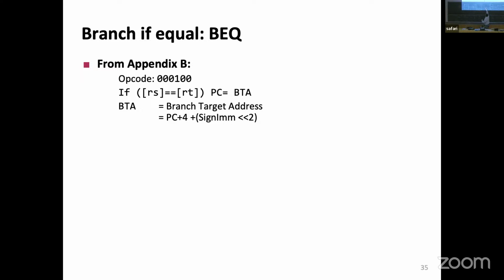On top of that, we should add the signed immediate, so this value. Not only that, but we realize that this is going to point to a word address. So there is no point in having 0, 0 at the end. So we shift it also by 2, so it's a multiple of 4. Essentially, the immediate shows you how many words ahead or behind, and then we convert it to a byte address. So we say, the next address would have been PC plus 4. Now let's add this immediate on top of it and shift it by 2. This comes from the description.